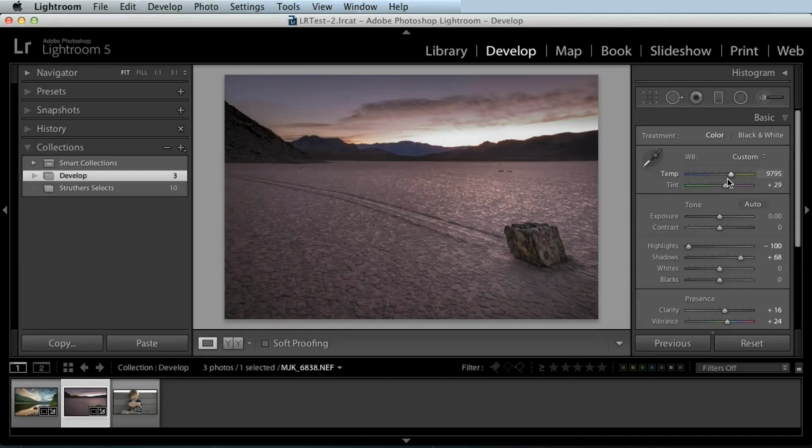It doesn't have to be exactly as it was out there, but for me, this was the blue hour. This was probably about a half hour to maybe 20-30 minutes after sunset, and it had a very blue, almost pink and magenta feel to it. So I would take the temperature slider and move it over, because this is more indicative of the scene that I was in, and maybe even move the tint slider over to add a little bit of magenta.